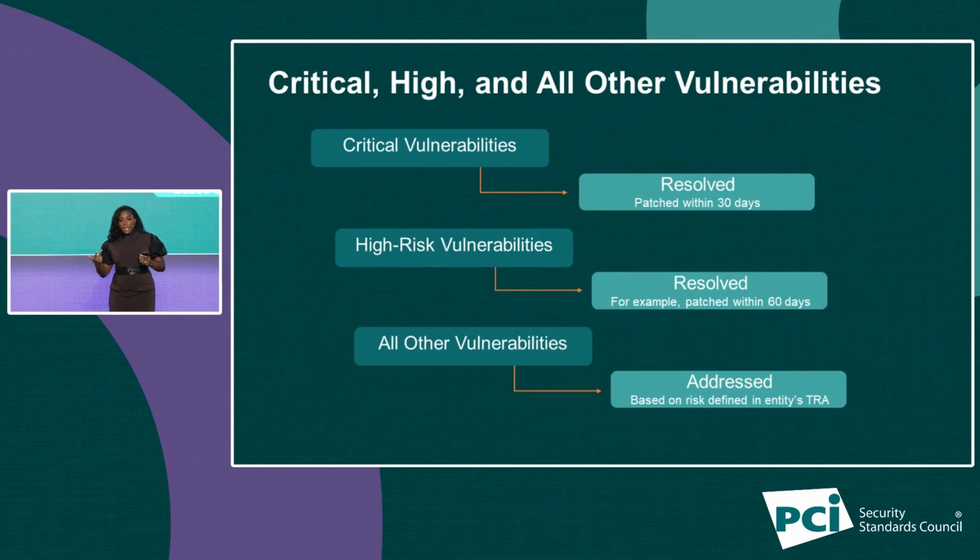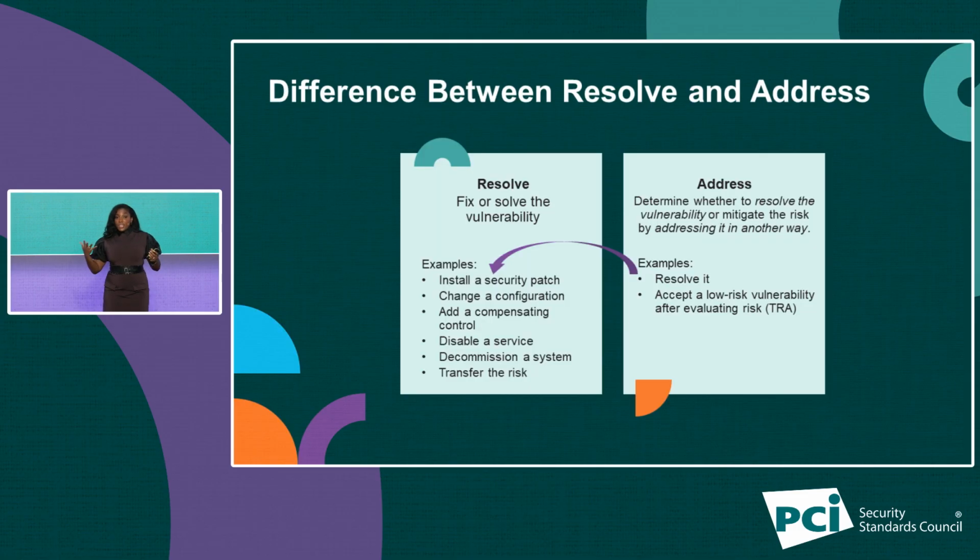But you might be wondering now, what's the difference between resolve and address? We get this question quite a bit. And here's the difference between resolved and addressed. Resolved means you fix the vulnerability. You resolve it. The vulnerability no longer exists. You install a patch, you can change a configuration, you add a compensating control, you disable a service, you can decommission a system.